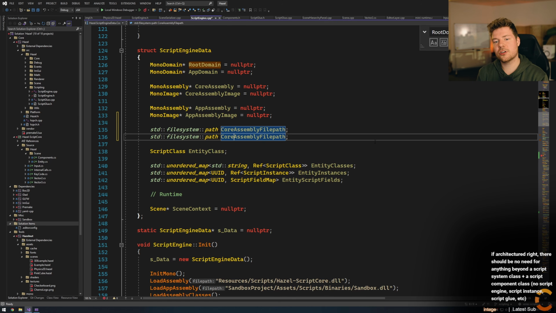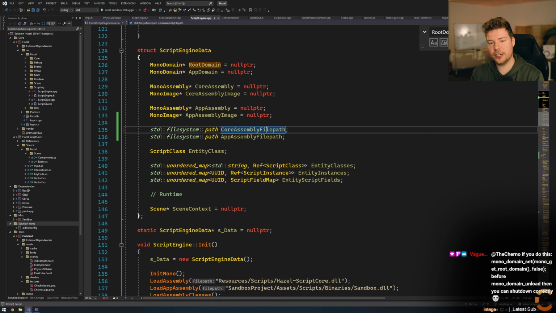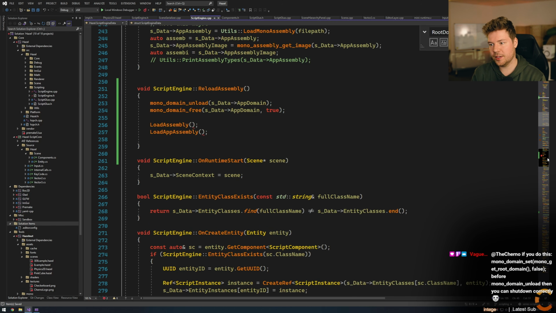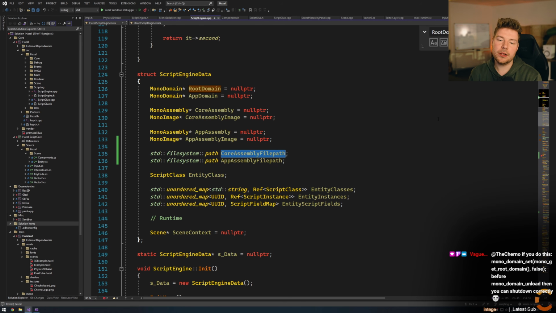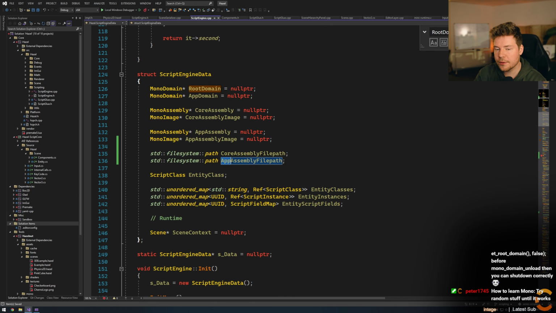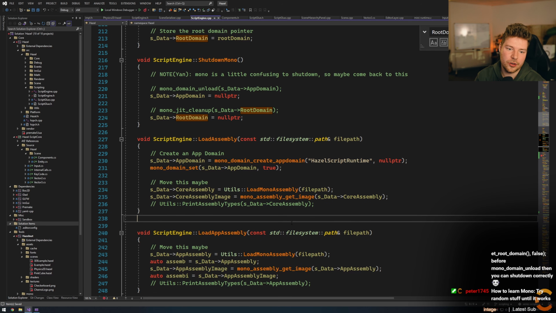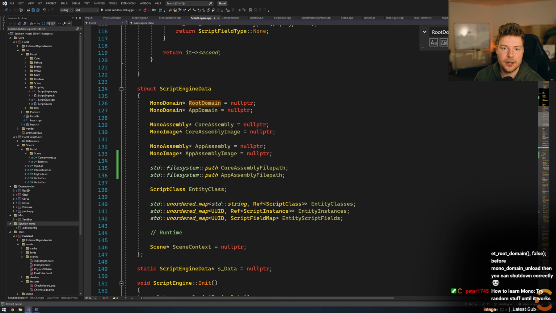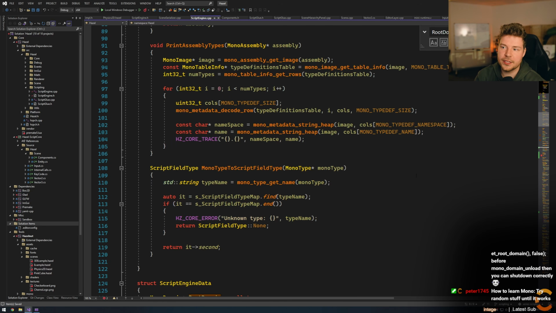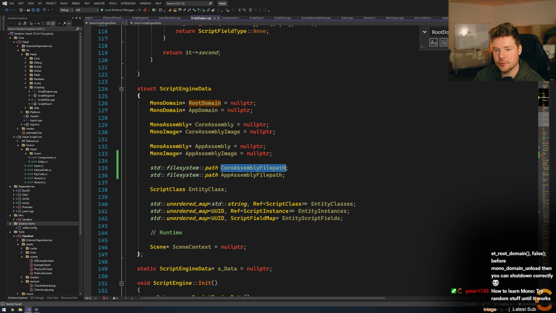This stuff is probably going to mostly just apply to the editor, to be completely honest, because, to give an example, the app assemblies in the Big Hazel runtime are not even loaded from files. So this is obviously meaningless, and I don't know what to do about that. But obviously for the editor and our current use case, we'll just stick with this.